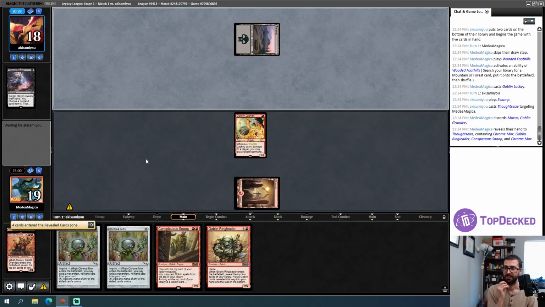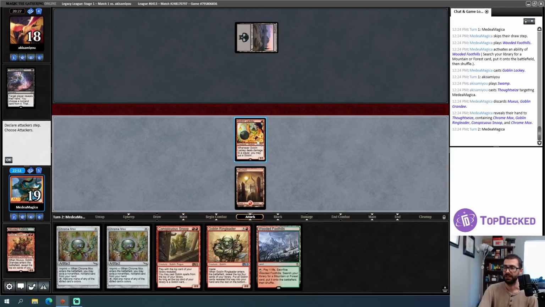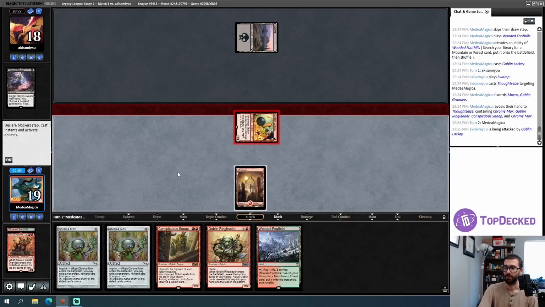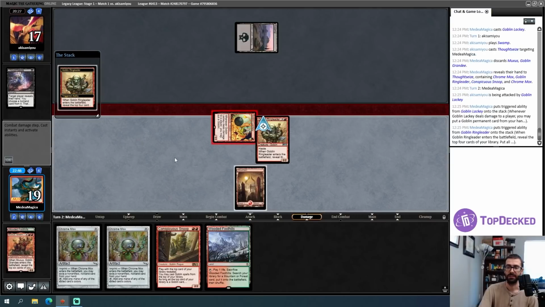Yep. As expected, there is the Muxus. I am not 100% sure what I will be doing with that Wooded Foothills yet. So I think I am going to go ahead and just crack in with the Lackey here. And then put in my Ringleader.